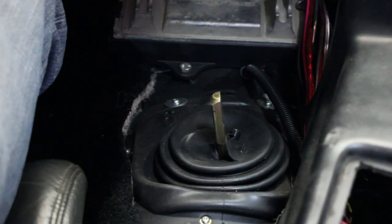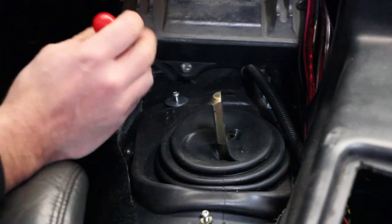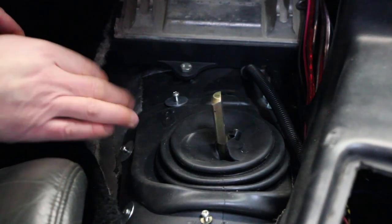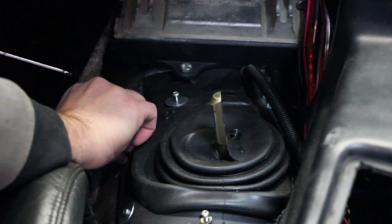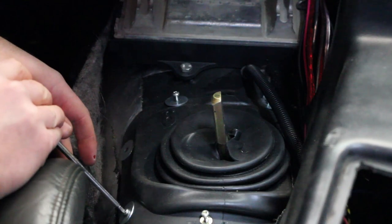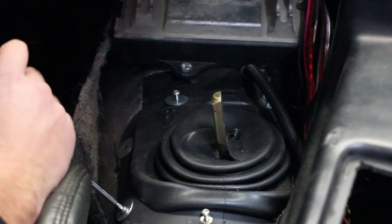Okay, now that I've swung the console out of the way, we're just going to zip a couple of these sheet metal screws off that are holding this boot, and then we'll get to the shifter. Engineering on those spacers is just unbelievable. Quite impressed.